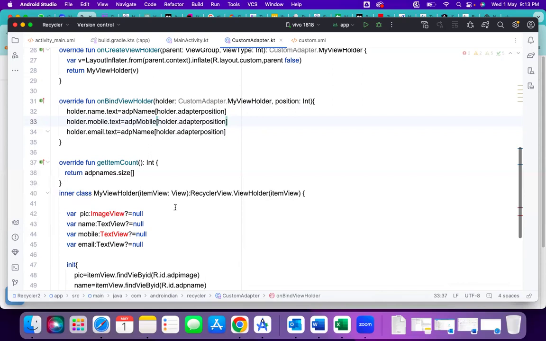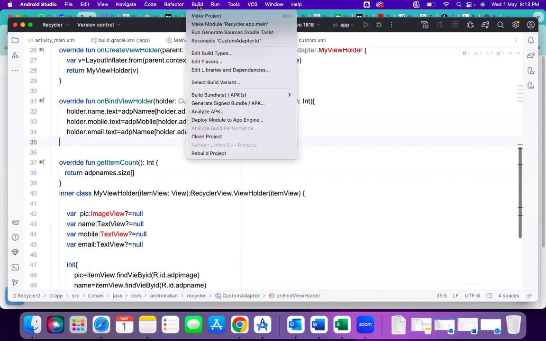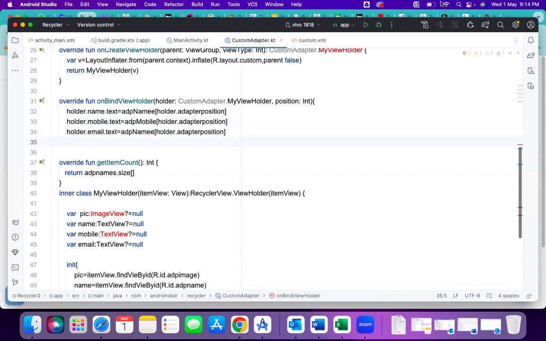Right, it is a little bit slow. So instead of this, next step, let us first clean this project, since it is not responding. So clean or rebuild the project. Just we will rebuild the project, so that whatever steps need to be created will be created there.